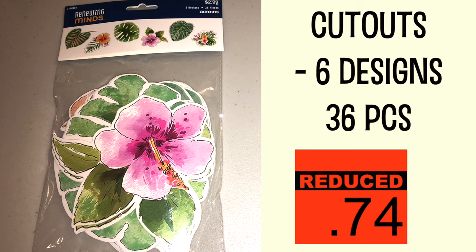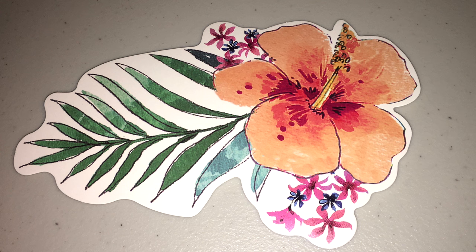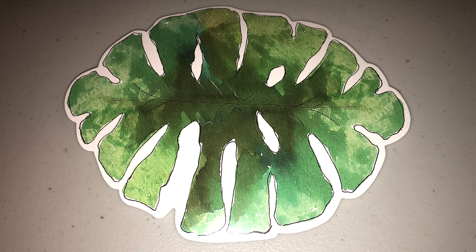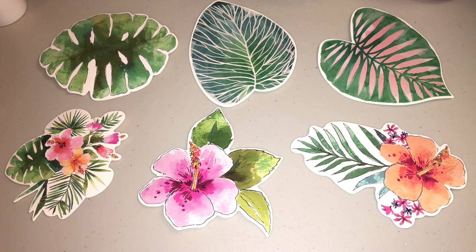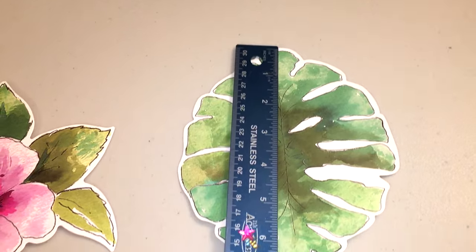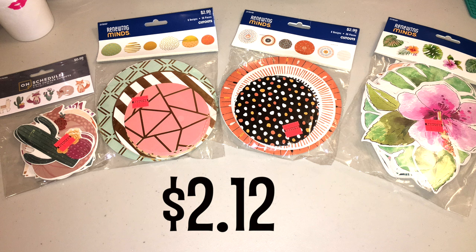The next one is going to be 74 cents. This one is just really pretty — I can imagine using it as a base when you have rosettes or other items, especially the leaves, if you want to do happy mail. I would probably fold the leaf in half and use that as a bag topper. I love these products because they're a go-to when you're in a rush for a really quick crafty project. These four items together add a whole bunch of different things to your collection for only $2.12.